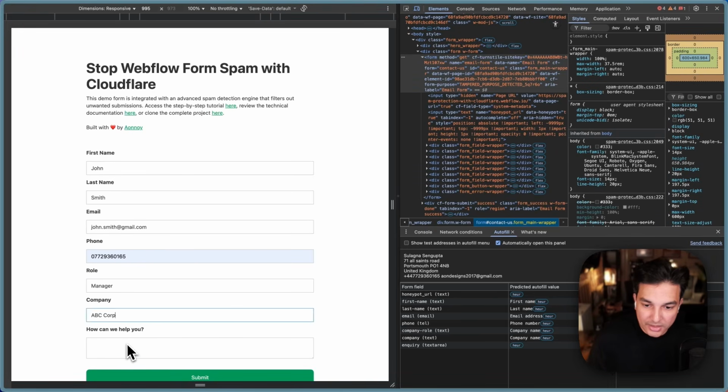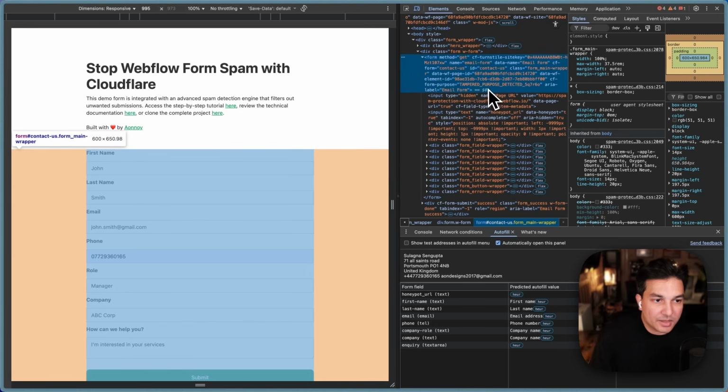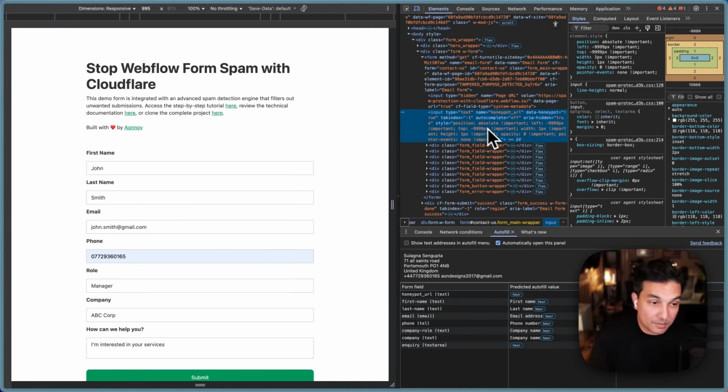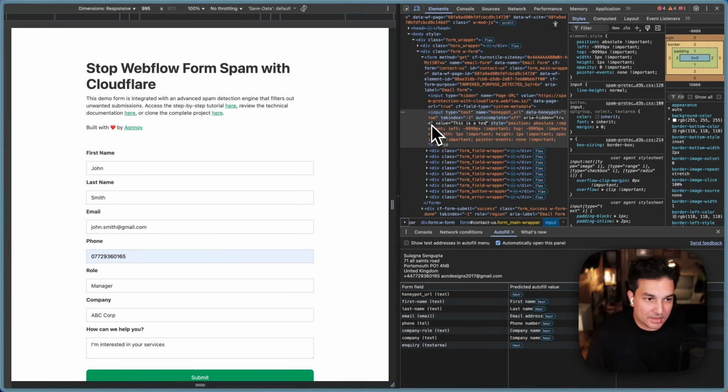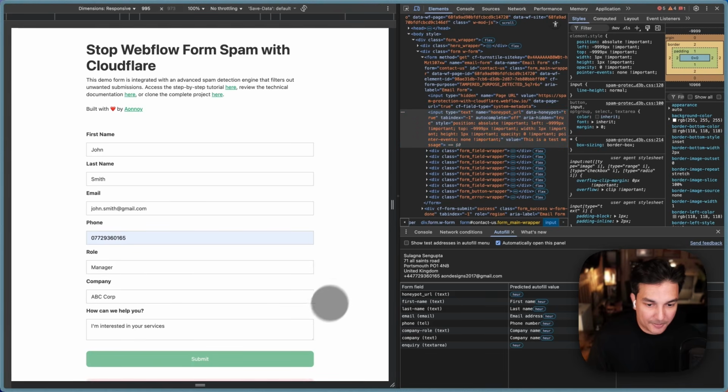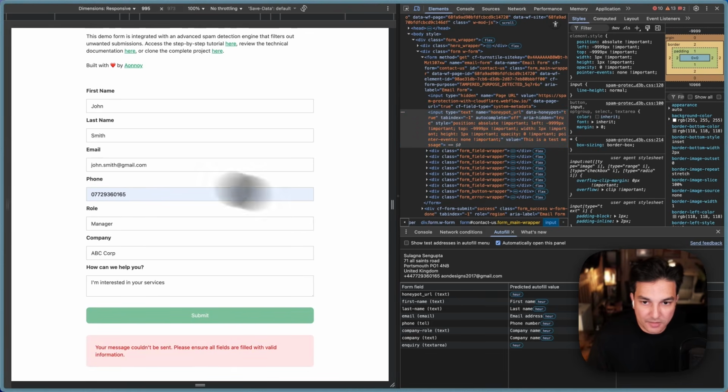Okay. Now, with this form submission, everything was perfectly fine. This form submission would have come through normally because there's nothing spammy about this anyway. Right up till the point where this bot also filled out the hidden input field that we have. So what I'm going to do is put in value. If this is a test message, I think this is how it's filled out. I think. So let me just click on submit. Okay, your message couldn't be sent.